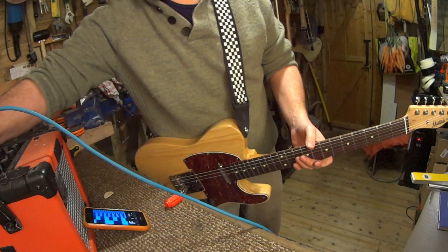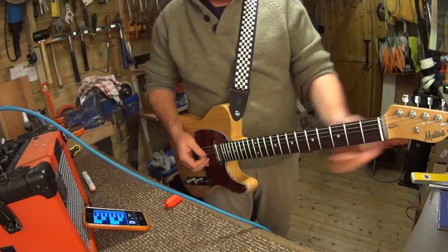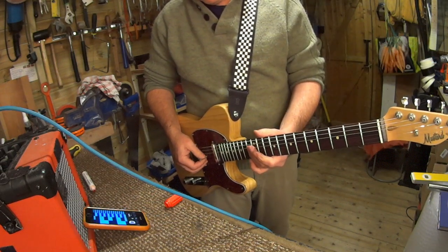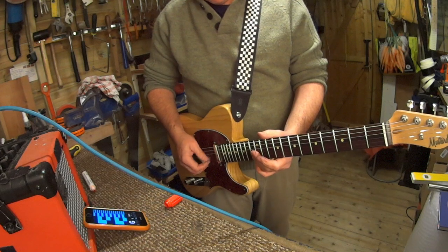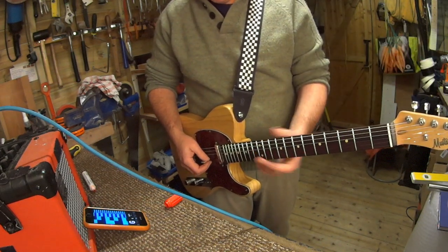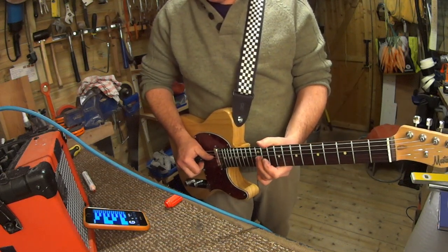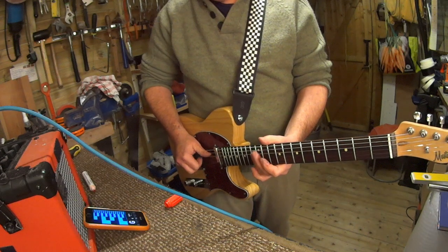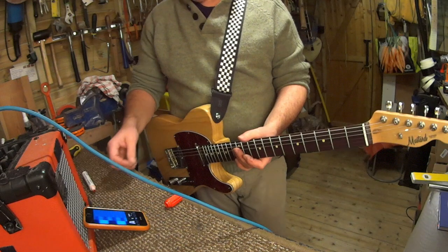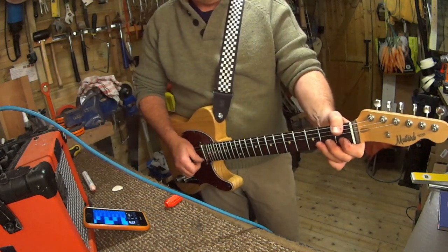Okay, E, A and D, that's all of them then. E, A and D. All of them except G. So that's interesting. D is slightly sharp, G is slightly flat, so that's the mid-ground between the two of them. Not much we can do about that.